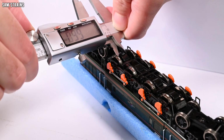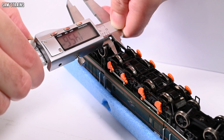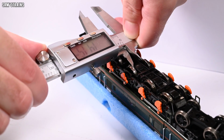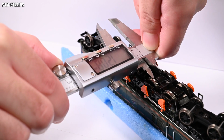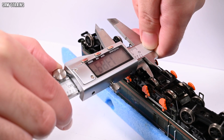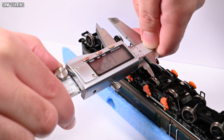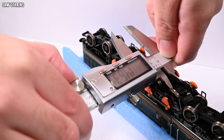The gauging was absolutely shocking. I got vastly different results from each axle. So the first one was 14.6, that's reasonably close to the standard, but a little bit over. The next one was 14.4, hooray, we've got one at the standard. The next one was 13.9, that's 0.5 millimeters away from the standard, that's crazy. And then the next one was 14.7, which is again getting quite high above the standard now.